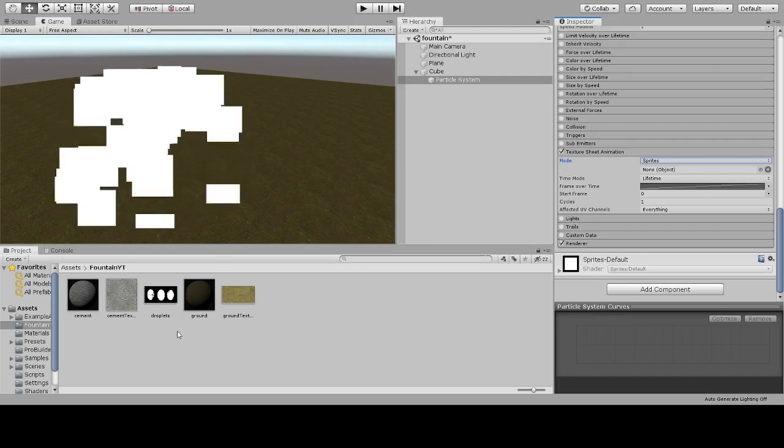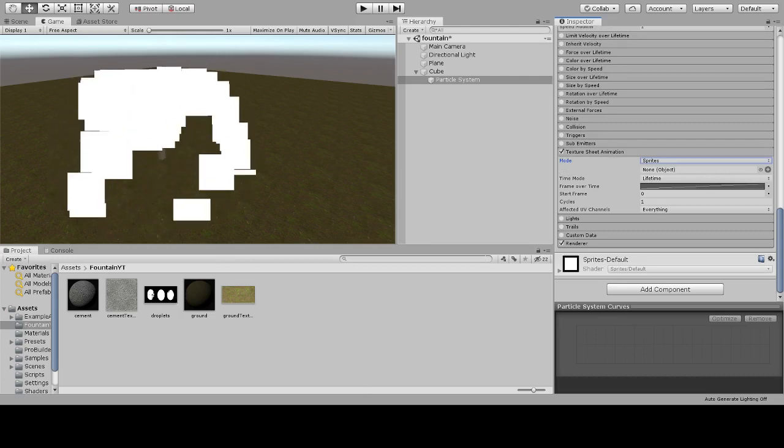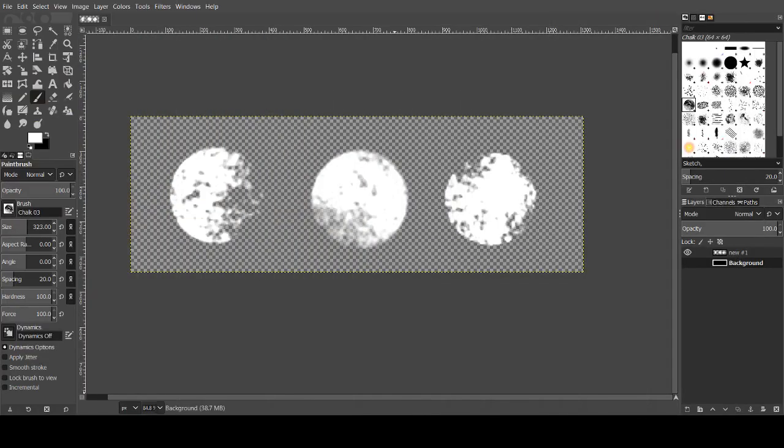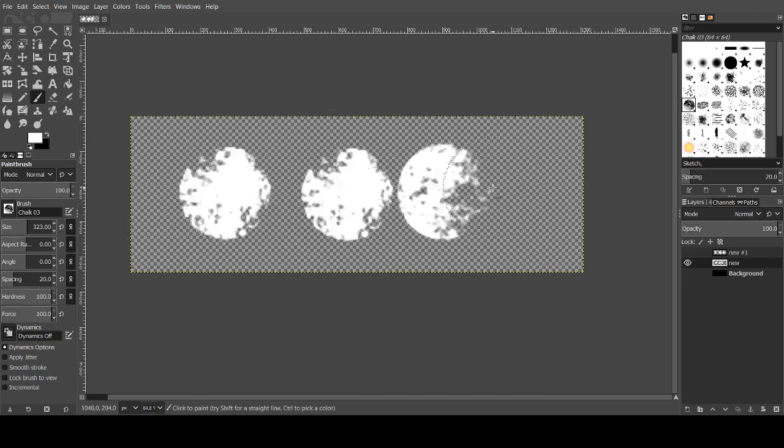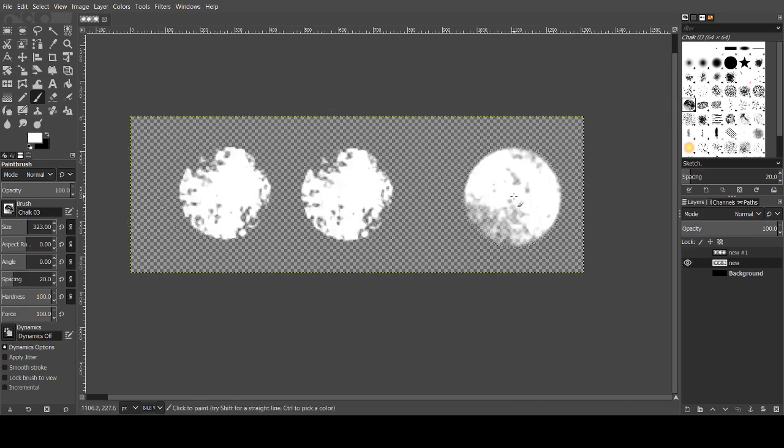And now let's head over to GIMP. Inside GIMP just create a new file, or use whatever software you're using. I am just using GIMP, so I said GIMP. If you're using Photoshop, or just choose a brush of your choice, whatever kind it is, and just make 3 different kinds of droplets for water, and then export it and import it inside your Unity project. I'm sorry.